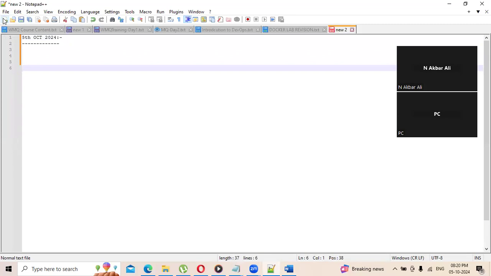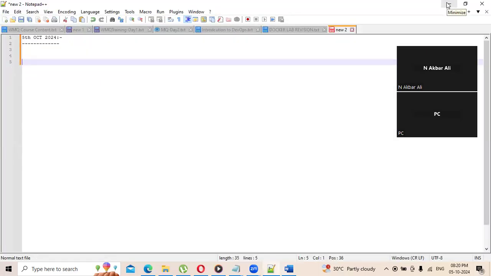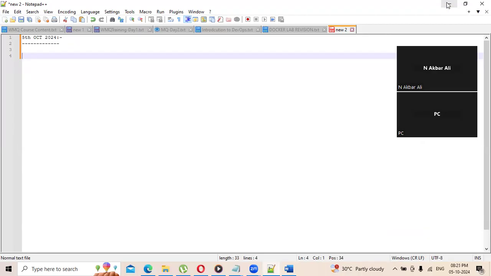So today, imagine a scenario. For example, in your queue manager, you have 500 plus queues, and you have 500 plus channels. In that case, is it really possible for us to take a backup of each and every queue? No, not possible, right? We can't go and execute the RCDMQIMG command and give the queue manager name and each queue one by one. It will be complicated. Taking each and every object by using RCDMQIMG is really difficult.